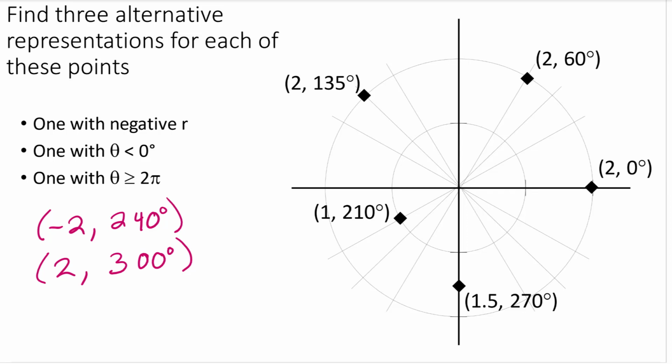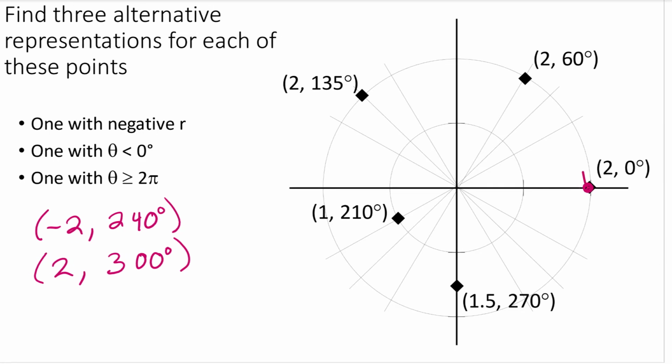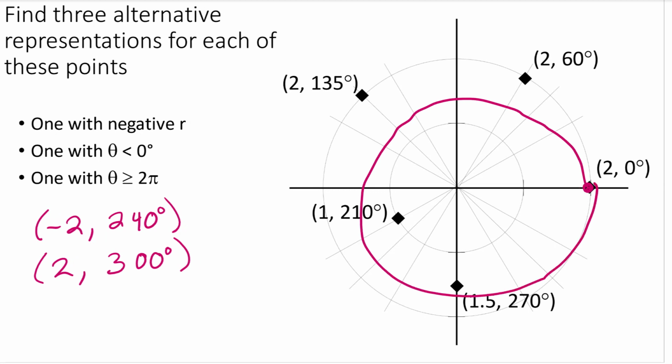All right, and now we're going to do one with 2 pi. So this is indicating we want it in radians because it says 2 pi. So we're going to go out 2, and we're going to go, again, counterclockwise because we want it to be positive. So I was about to draw clockwise because I'm not paying attention. So we're going to go all the way around once, and then we're going to go around up here again. Okay, so we went around 2 pi, and then we went up an additional pi over 3.